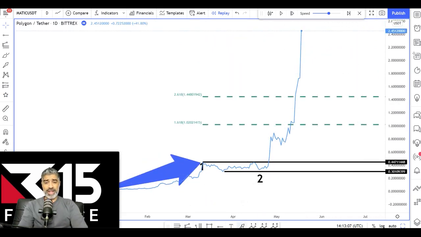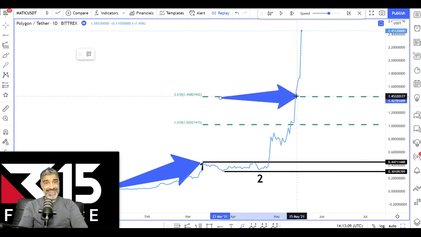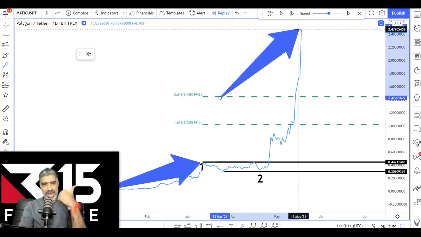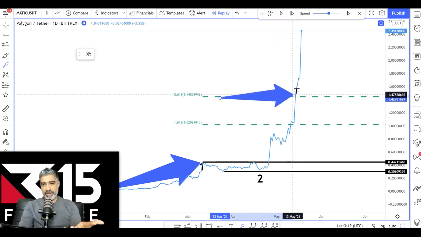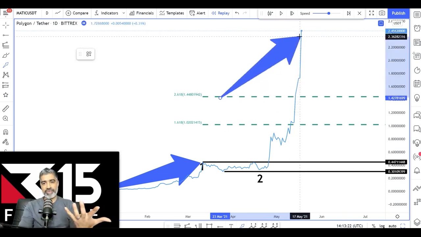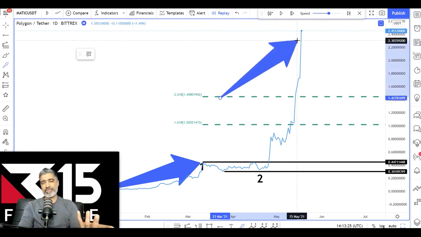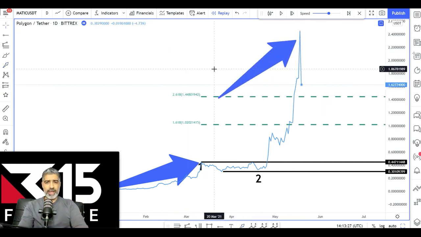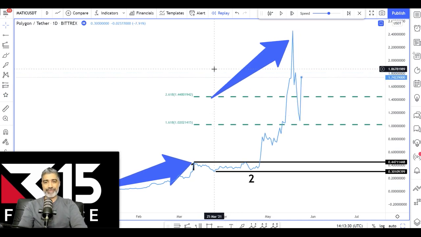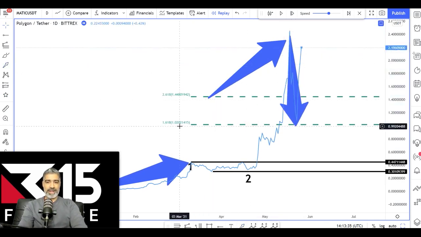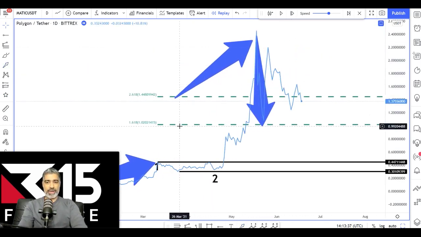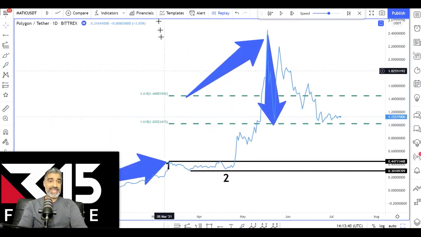Now this is another good lesson. Even though this is the typical overextended wave three zone, it just smashed through it like it wasn't there. The timing of the market was correct, the announcements were correct, and that's why you should hold a portion and take profits up here. This is way overextended. This is pure panic buying. And then it came back down almost as fast. When you see panic buying like this, the corrections tend to be big. And then it just corrected out, and now we are where we are. So today's lesson was about the ABC zigzag correction.